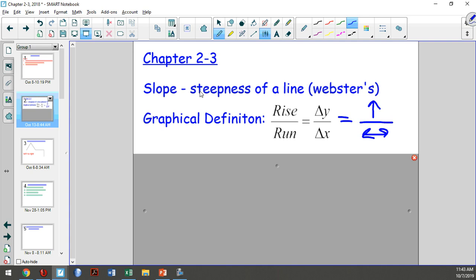Okay? So I take this definition of rise very literally. Okay? The change in y over the change in x, you should have seen this definition right here in geometry. How many of you remember seeing that nice little delta y over delta x? That is the change in your y value over the change in your x value. Any questions over that?